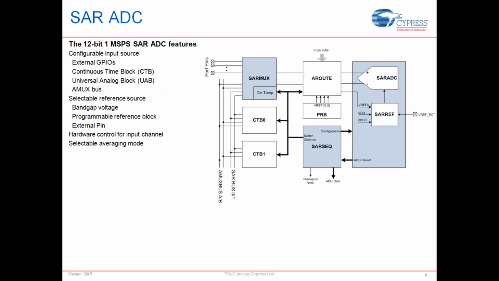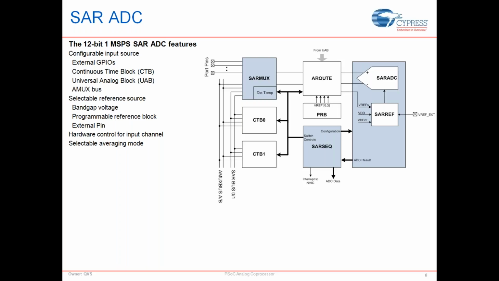This is one of the most important blocks in the analog coprocessor. The reason being, this is what lets you sense your circuits. This is what lets you convert the analog signals you've been processing using your analog circuits, like the op-amps or other external circuits you may be building. And this ADC is a 12-bit ADC, 1 megasamples per second maximum sample rate when you're running a single channel. As you increase the number of channels, you decrease the number of samples you get per channel, because you're going to have to distribute that sample rate.